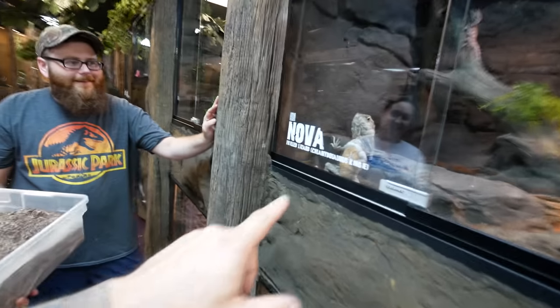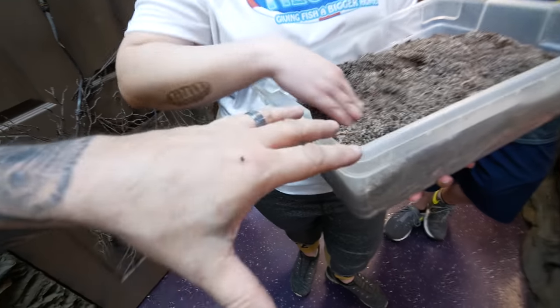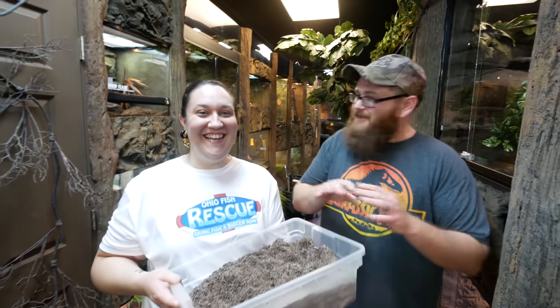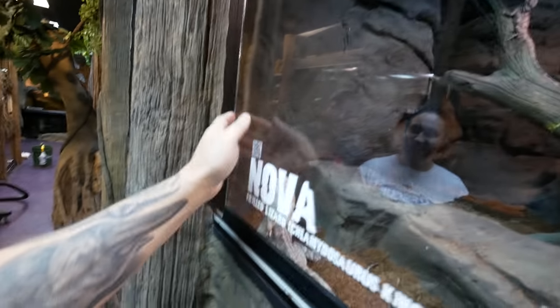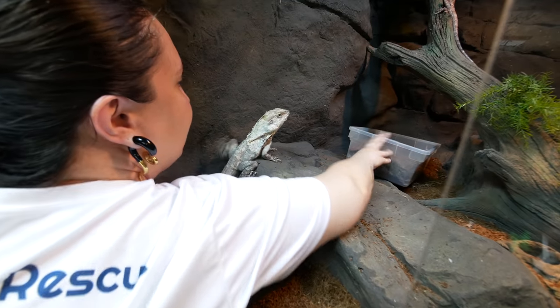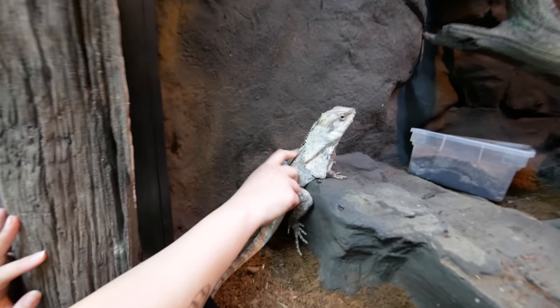You guys may remember we put Eric and Mary's frilly in with my guy Nova. Well, she definitely looks like she is loaded up with eggs. These guys mixed up some sand and reptile prime, which is a good thing for her to lay in because they want to dig relatively deep to bury those eggs. She hasn't been scratching that much yet, so we're not really sure when she'd be ready, but we'll put this nest box in there now just in case. Hopefully with any luck we'll get some babies — and we're just going to raise them all up. I could never sell one, I'm seriously going to have a whole wall of them. I love them. Fingers crossed we get some baby frillies.